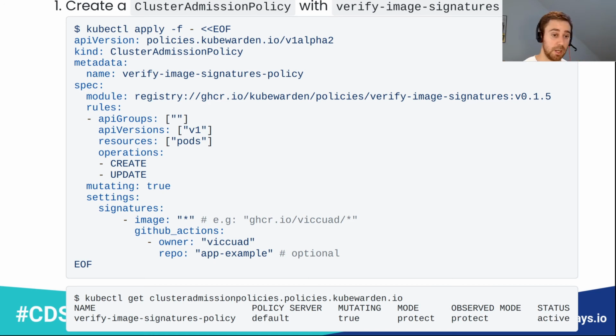The repo is optional, so we could just leave it out. This is also a best practice. I don't know if you remember that we have been talking about issuer and subject, but it's not here. This is because, as GitHub Actions has done for the OIDC token, the issuer and subject of the OIDC token in GitHub Actions inform of the repo that contains the code for the workflow, but not the repo that is running the job.